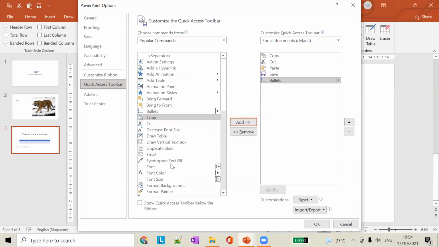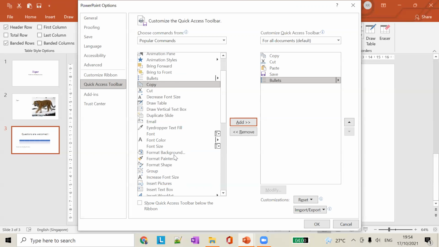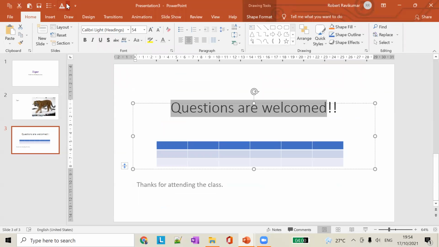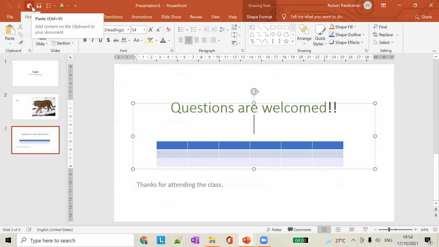What else did we learn here. Bullets, font color we can add. See all the stuff we can add. So I can just select the font here and just select the font color from here. Okay, so the font colors change easily. Okay, so this is how you add a custom toolbar to your PowerPoint. Okay, so any doubts in this, how to add and remove custom toolbars, what is the purpose and all these things? Any doubts or any questions on this?